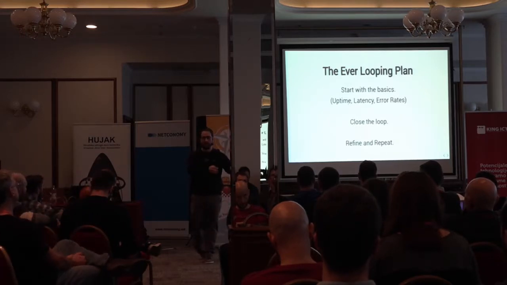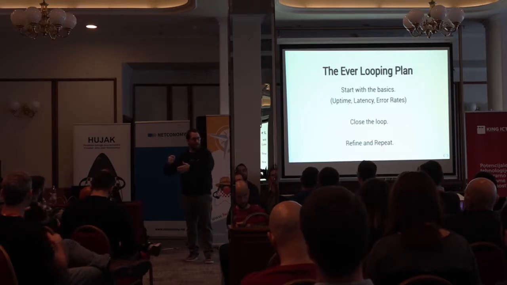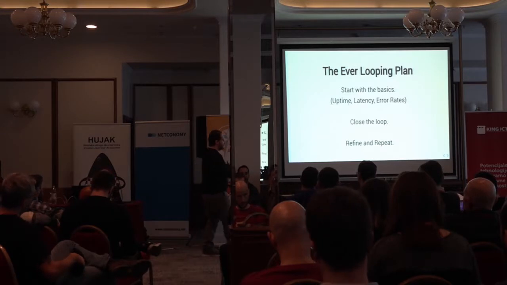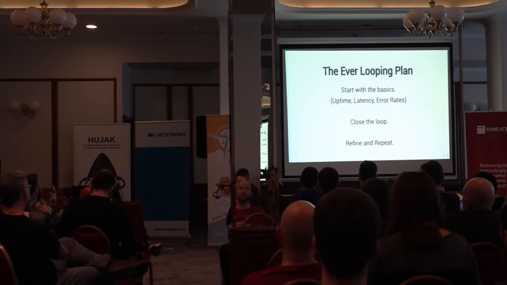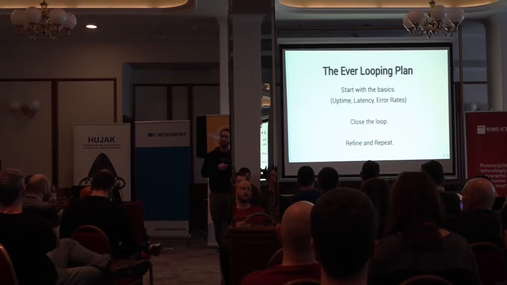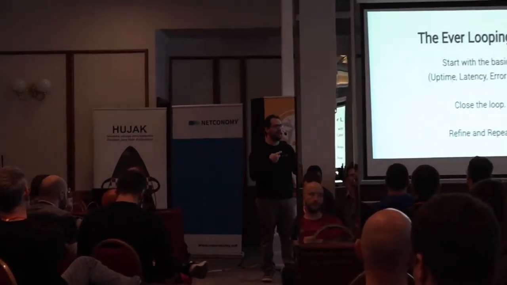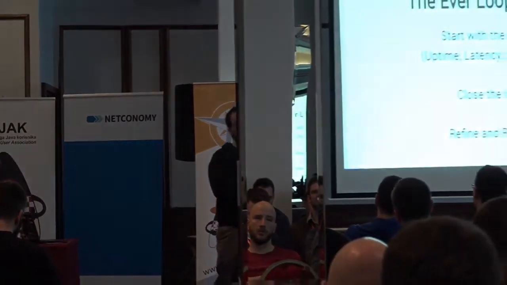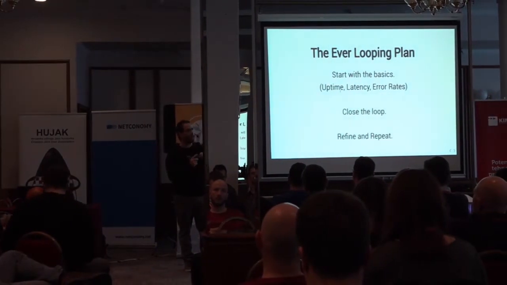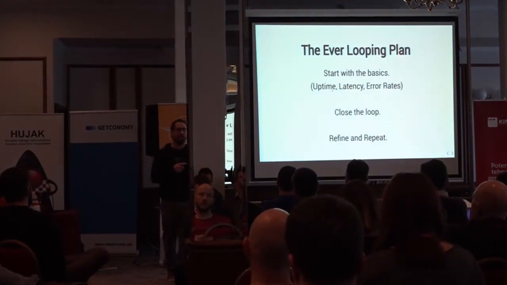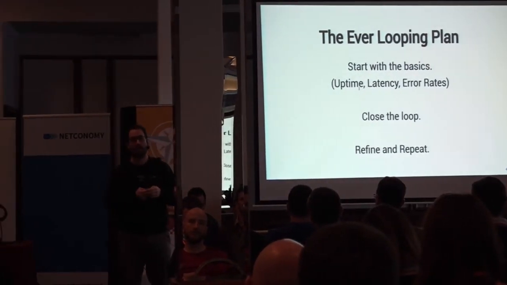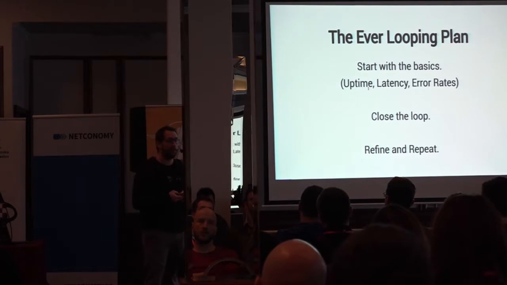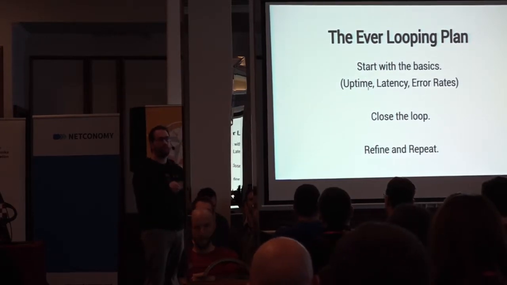How do you close it? Well, you take these metrics, you put them somewhere, you look at this data, you refine, because obviously what you do first is not going to be enough, but at least it gets you a starting point. Then you go through this process again and again and again until you have the exact things that you need to monitor your applications. Usually, this is an ever-going process. When you start putting in some metrics, it works. Then when you have your first production incident and these metrics didn't help you, then you will realize, oh, it would have been so nice if I could have the size of this cache, or if I had a metric with the cache miss count for this particular cache, because that is what was causing my application to be slow. So this is a process that you don't do once. You do it several times.